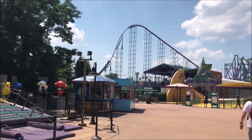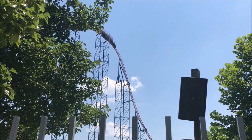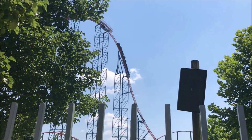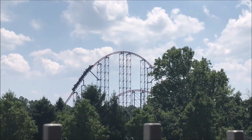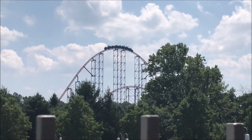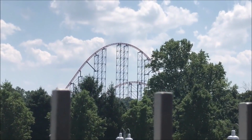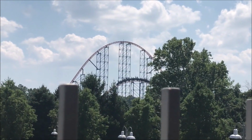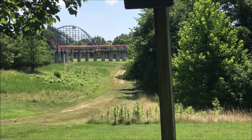Really, the biggest complaint with this ride, besides the straight section and the helixes, is probably the restraints. This one does have like the leg guards, which is kind of uncomfortable. If they took that off, then I would really enjoy the restraints because it's, you know, the Intamin T-bars. But Superman is such a fun coaster, and I really enjoyed it. And if I ever went back to Six Flags America, which I don't know if I will anytime soon, but if I did, I would definitely ride this coaster.